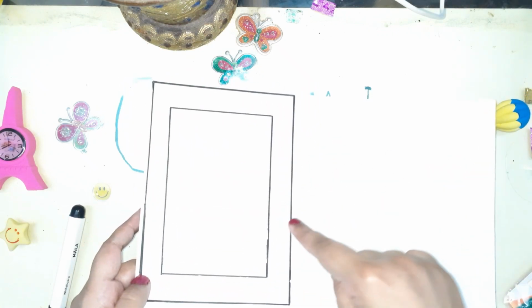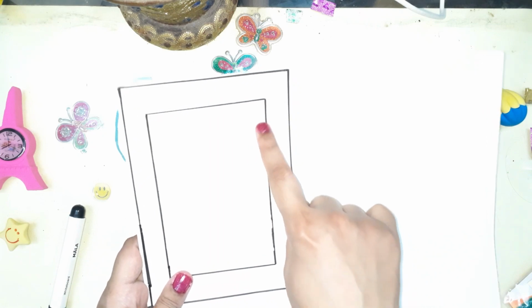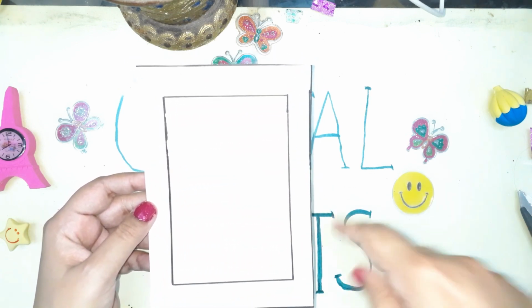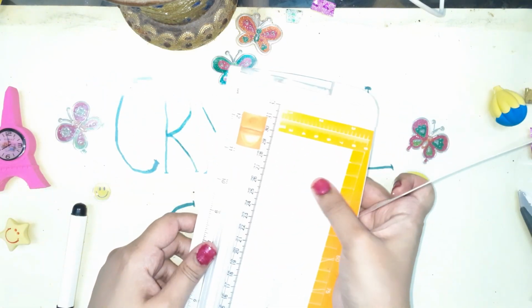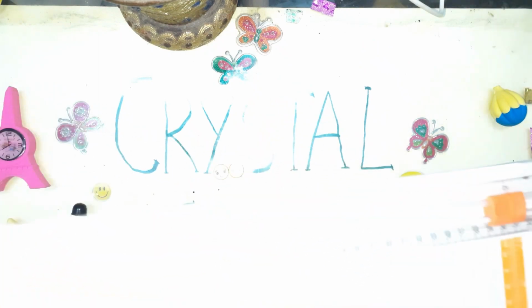So next we are going to cut out the outer rectangle with a scissor. So I'm going to cut the outer rectangle out. So next, we're going to cut the inside rectangle out from the cardstock. I'm going to cut the inside rectangle with the help of a paper trimmer. So I'm going to insert the inside rectangle into the paper trimmer and then cut it out.